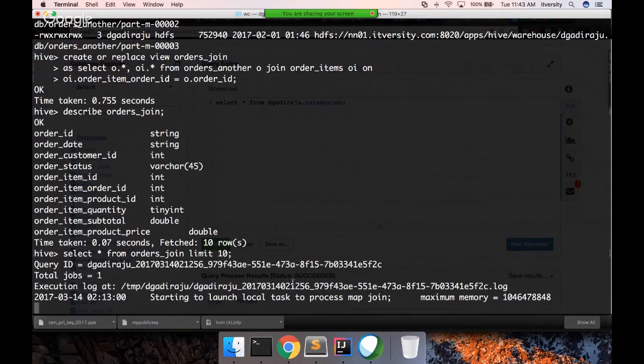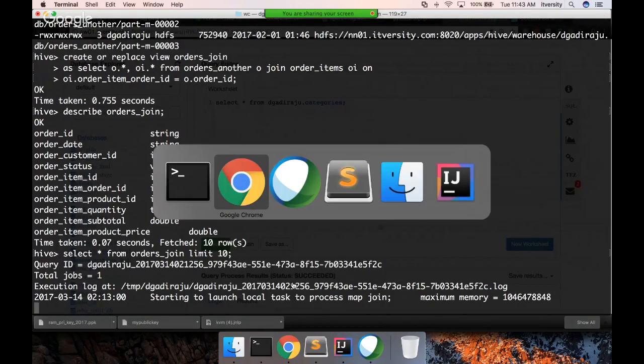It is using MapReduce. I think the cluster is busy. Let me see.